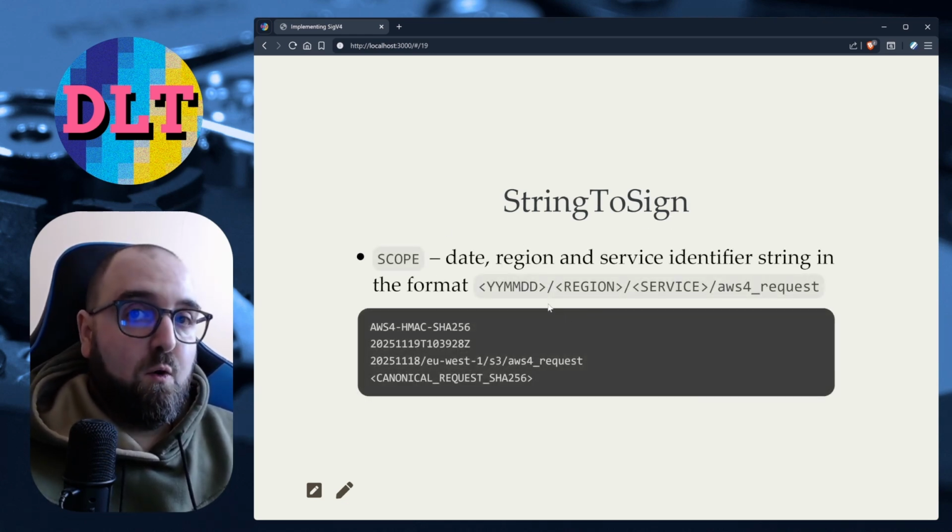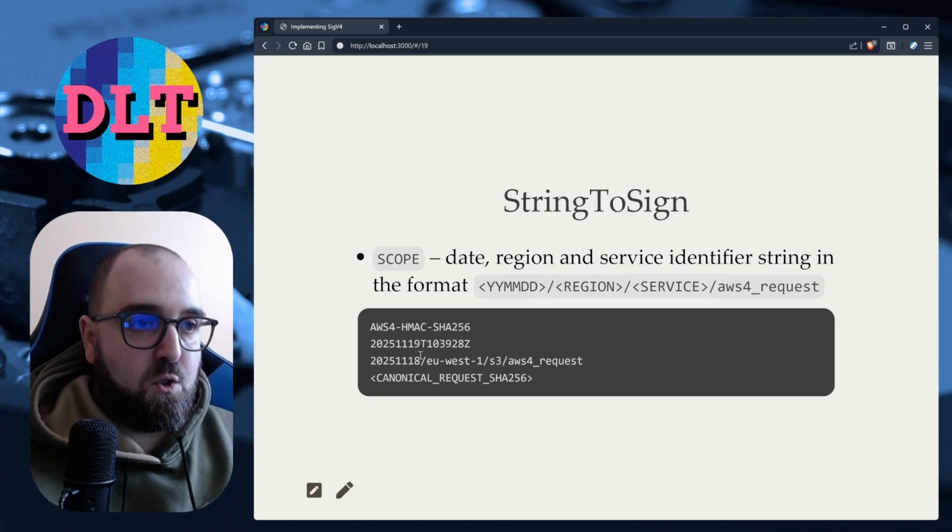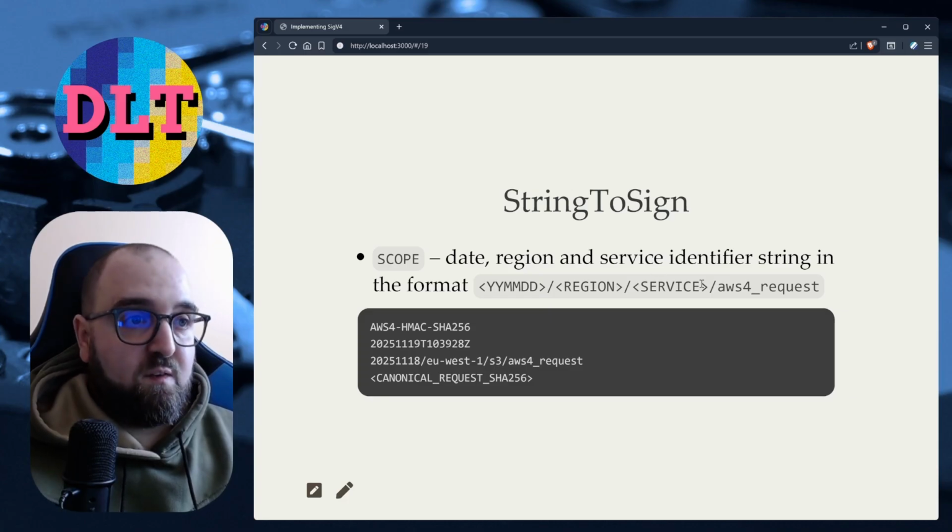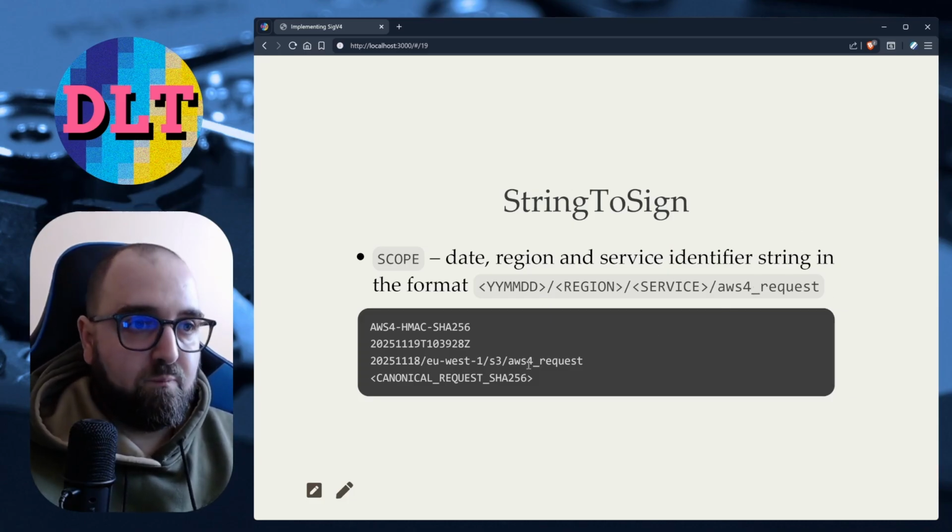Then we've got our scope. The scope is a special string made by the date, the region for your object store. It can be something like EU West 1. The service, it will almost likely be S3, and AWS for request, which marks this as being SigV4, I believe.